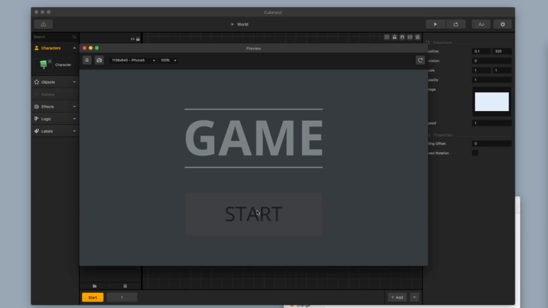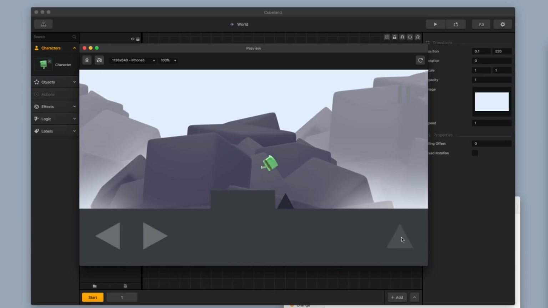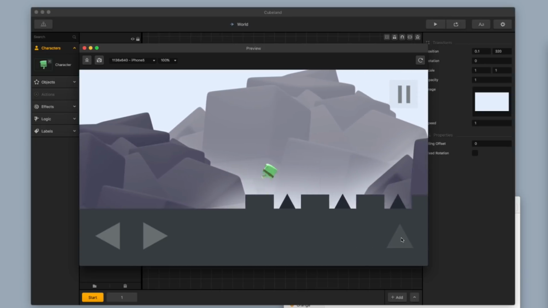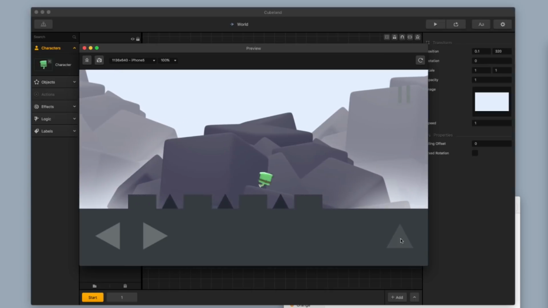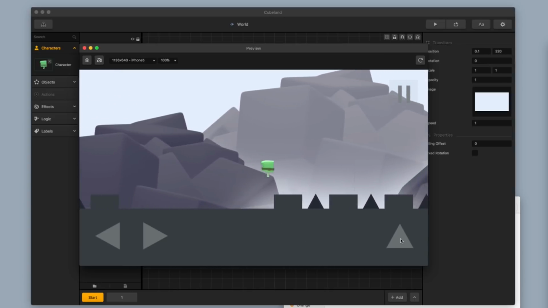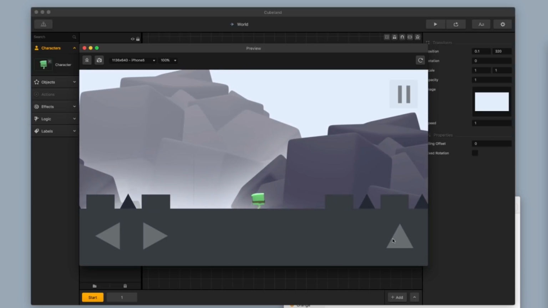So let's test this out. Let's see what's going on here with our game now. Okay, cool. So we've got this background, and that's looking a little bit better. Yeah, I think this is better. This is what we want. And you know, Danny does a really, really good job of making backgrounds that loop.